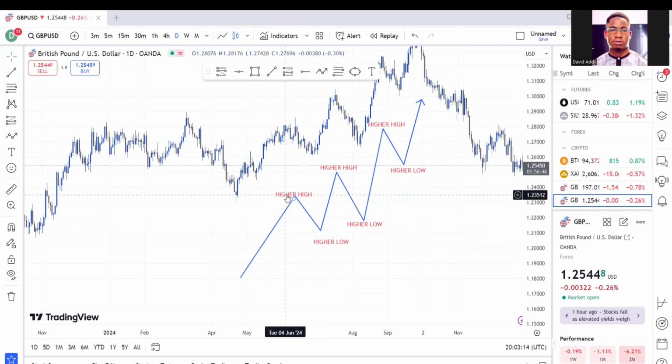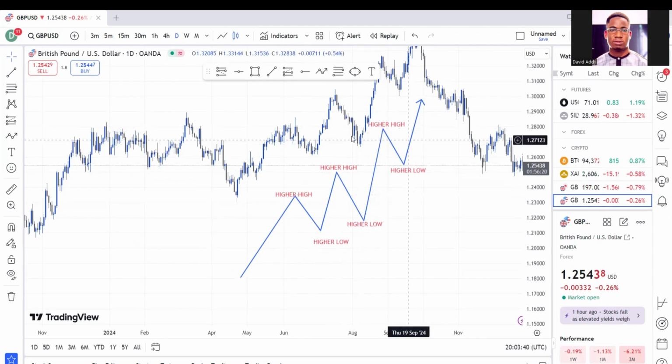So now, right here, the price was what? Let's say 12 cedis, 35 pesewas. And now here, the price is what? 12 cedis, 49 pesewas. So this high is higher than this one. That's why we have a higher high. And now this high too is higher than this one. That's why we have this one too as a what? A higher high. So it's like a step form, but every high is higher than the other high.